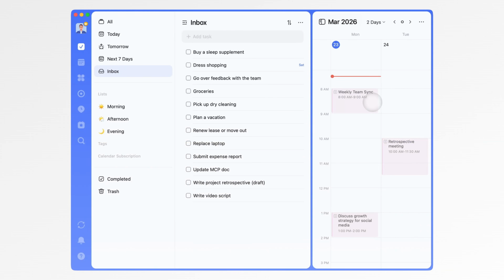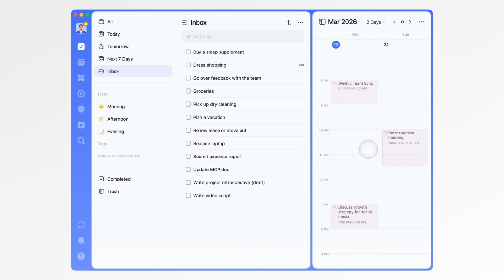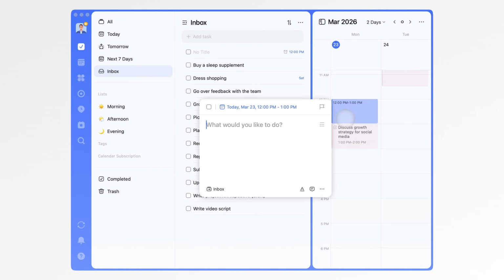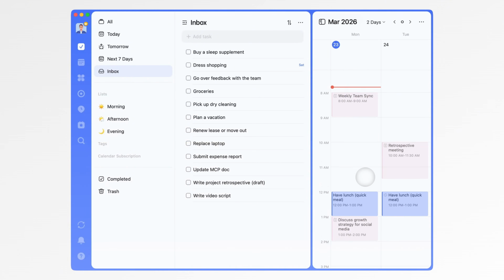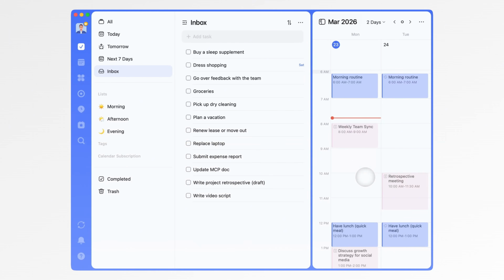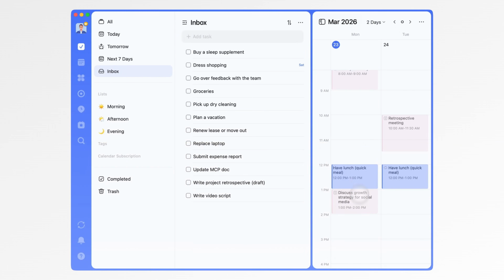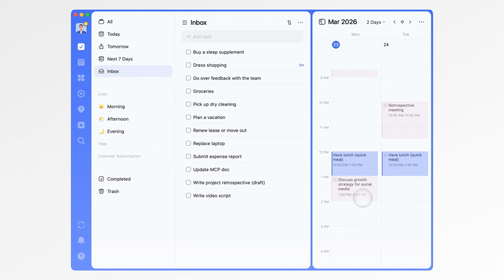If you already have a calendar subscribed, your events will show up in the TickTick calendar. If not, just add your events directly in the TickTick calendar and put them into a list or create a new one if needed. This helps you understand how much time you actually have today. For example, there's a meeting in the morning and a discussion in the afternoon, so the available time in each part of the day is already different.